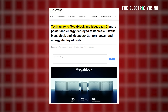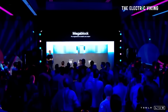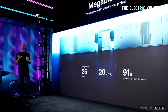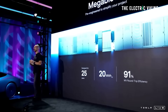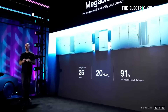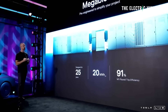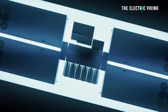Tesla just unveiled their Megablock and Megapack 3. We're excited to announce Megablock, the latest evolution in our industrial storage product lineup. This isn't just a new container or a white box with new specs. We focused on this product being a plug-and-play platform — hardware, software, services delivered as one, all from Tesla, and moving further up the value stream than we historically have. Our Megablock platform is designed for 20 megawatt hours of usable AC energy, a 25-year life, 10,000 cycles, and with an industry-leading round-trip efficiency of 91% — which will make them billions of dollars.